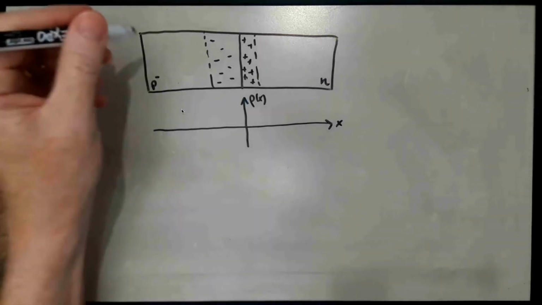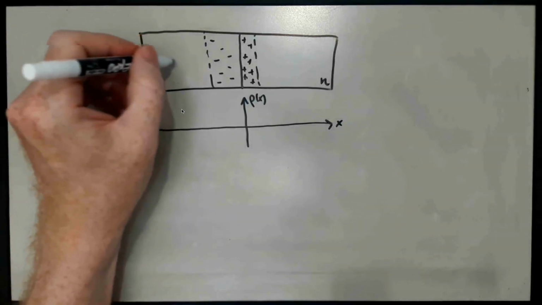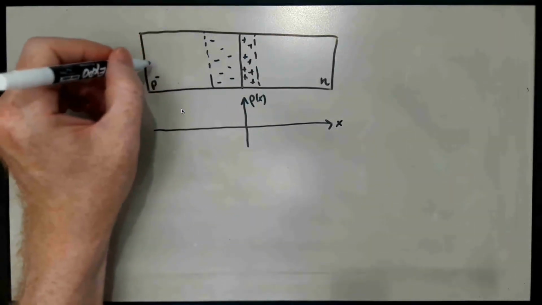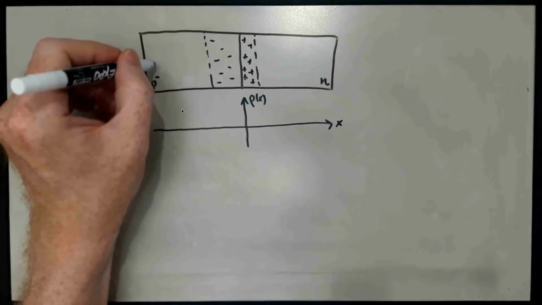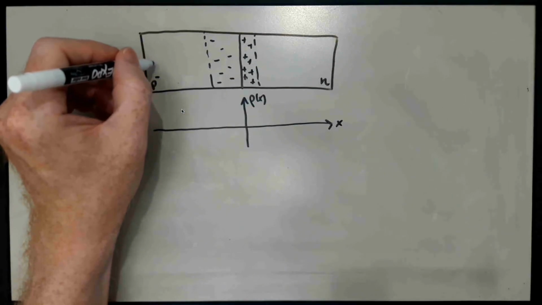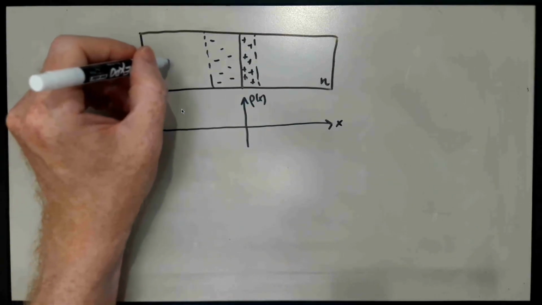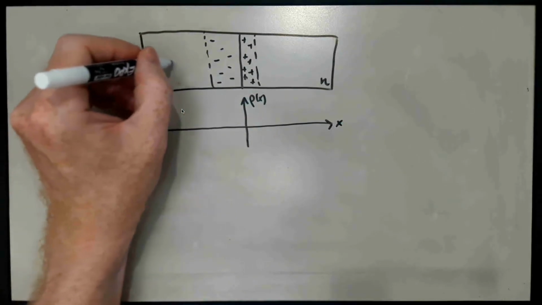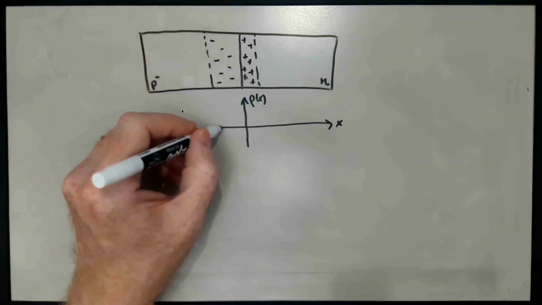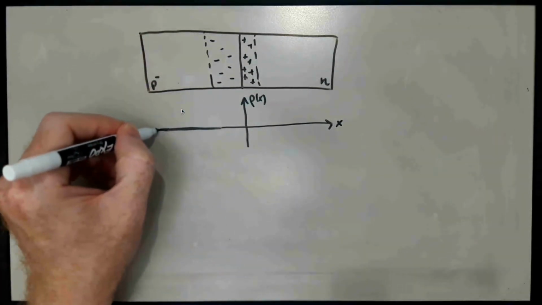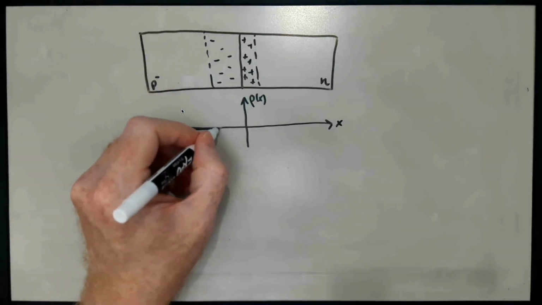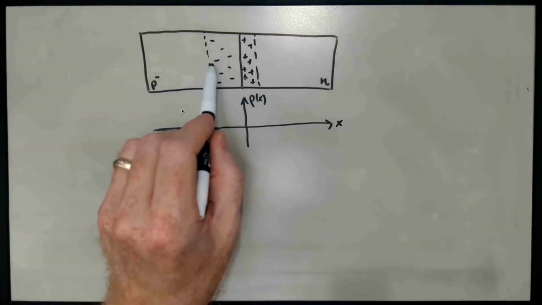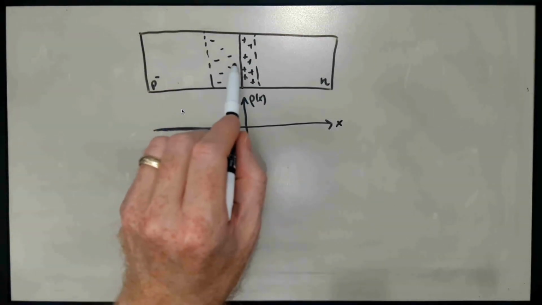And as we're in the bulk of the P region over here, this is all charge neutral. We basically had just as many mobile holes per unit volume as we did ionized acceptors. And so the actual unbalanced charge density over here is 0. And so the charge density in this region is just 0, up until we get to this dashed line, which is the edge of the depletion region. Well, then we see a bunch of negative charge that's unbalanced.